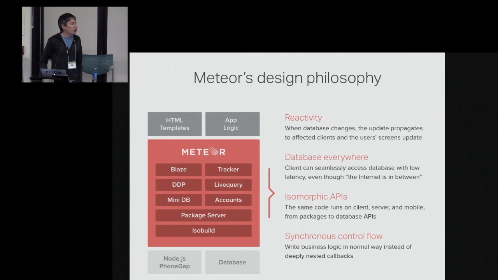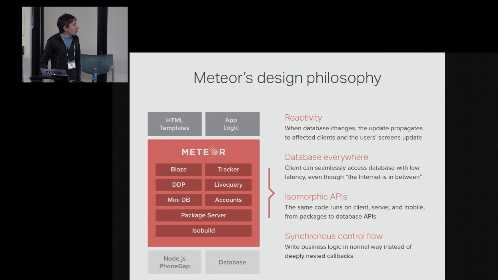So the programmer, if faced with the fact that their data is far away from their logic, is going to have a really tough time, and this is one of the reasons it takes so long to build these things well. We want to present an interface to the programmer where they don't see that problem, where the database APIs are the same no matter where their code is running. So you'll see that. The third thing is, and this term isomorphic, I think came out of an Airbnb talk that Spike Brem gave. So credit to him for the idea.